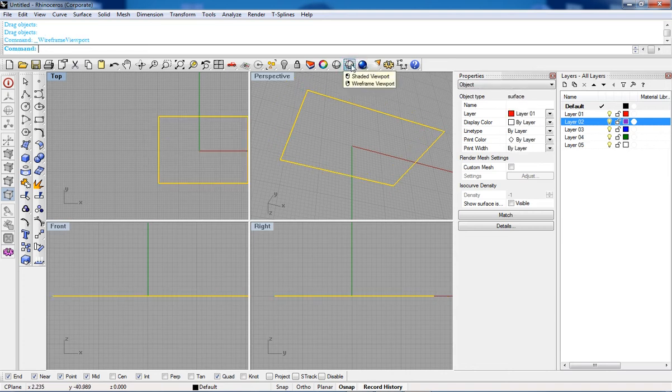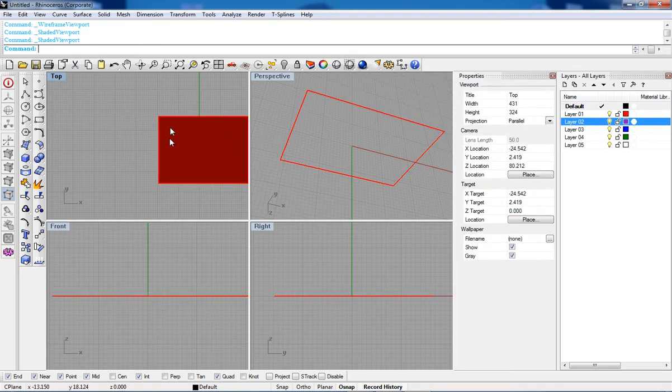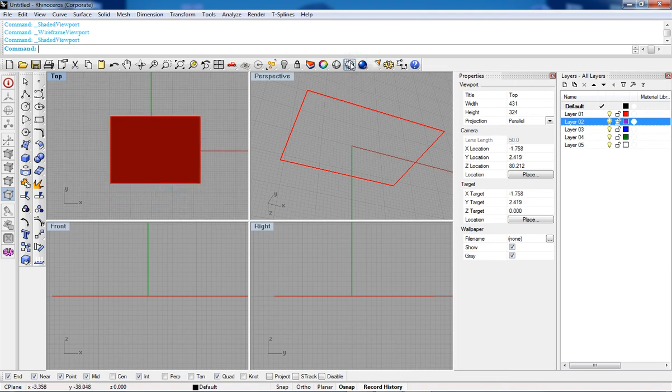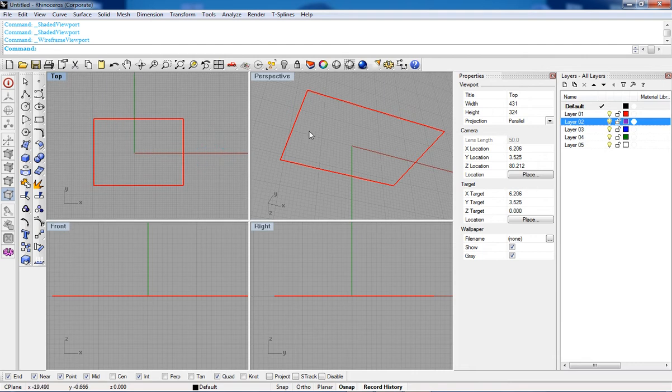This is the wireframe and shaded view. After you click the shaded view, you can see the color of the surface, and after you right click the mouse, you can't see the surface color. See, left click, you can see the color. Right click, you can't see the color of the surface. So this is the render option, for any type of work like pendant, jhumka, ring, etc.